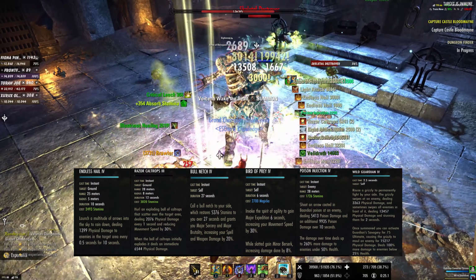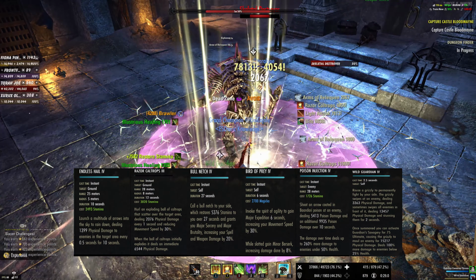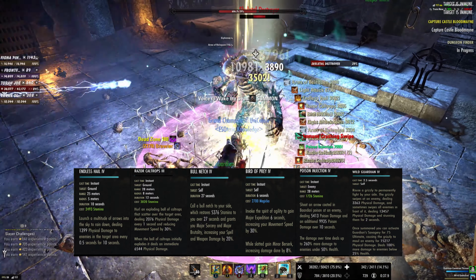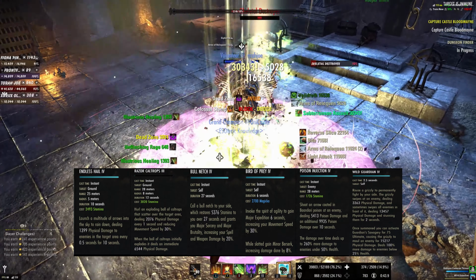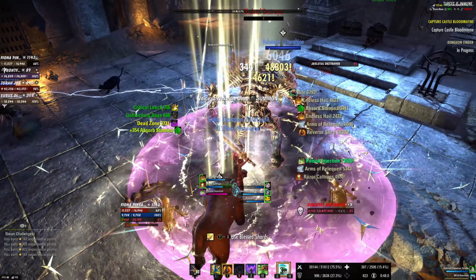The back bar will consist of Endless Hail, Razor Caltrops, Bull Netch, Bird of Prey, Poison Injection, and Wild Guardian. We use the secondary bar to house our Major DoTs and Poison Injection. Poison Injection and Reverse Slice working with Bloodthirsty jewelry work hand in hand together to increase our damage well into the execute.